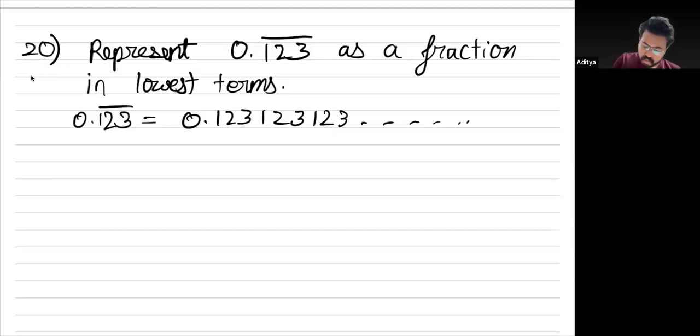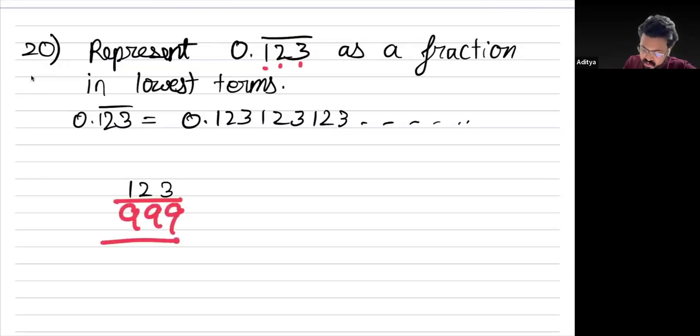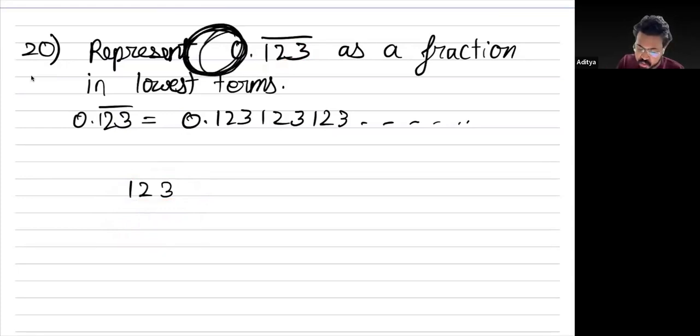Pushkal, over here, see that whatever number you see, however many repeating digits you see, you write that as it is, 1, 2, 3, and however many times it is repeating, put that many nines below it. This is the fast method to solve this question. If there is some other non-repeating stuff in front of it, you take that and subtract that out of this number, and that will give you your answer.